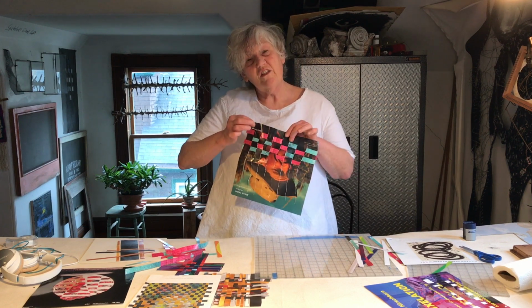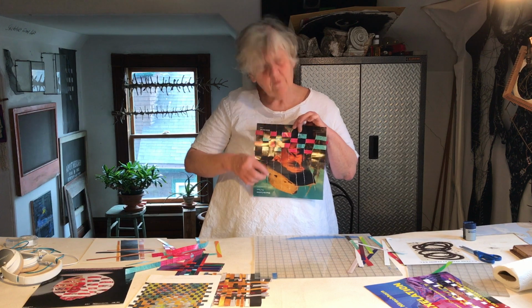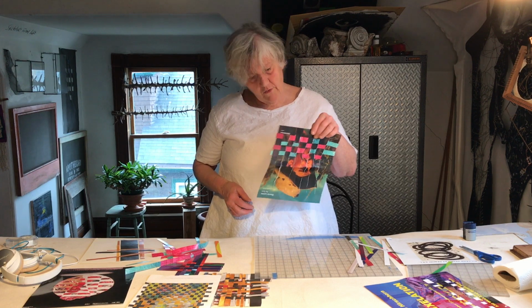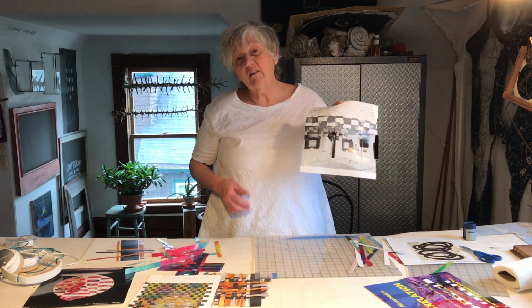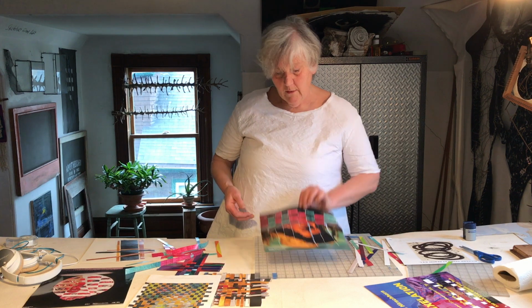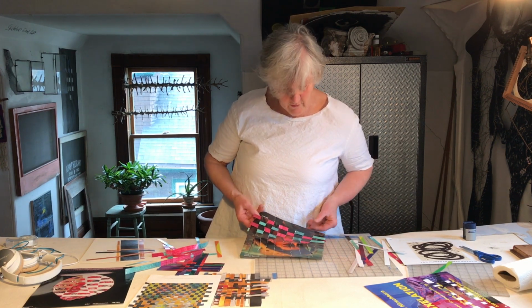What I'm seeing here is the edges where I ripped are starting to wave. That's because they weren't cut evenly, and I'm loving that. But what I also am noticing on the back is I'm getting something else. And sometimes I'm more pleasantly surprised about what happens on the back of these than on the front. So we're gonna put this aside for now, and I'm gonna show you some other things you can do.